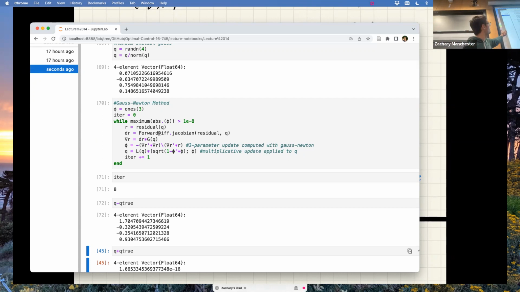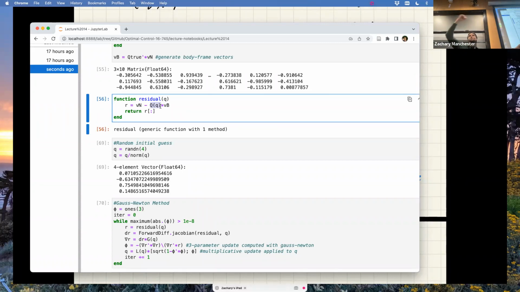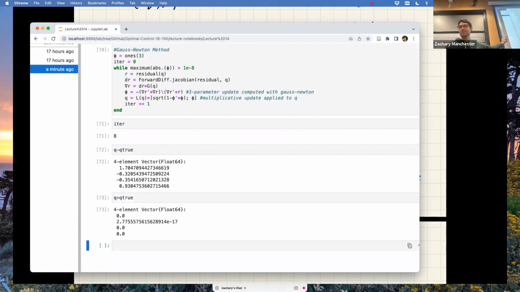And it's also super obvious in here. In my loss function, I'm converting this to a rotation matrix, so Q and minus Q give the exact same rotation matrix. Depending on where I choose my initial conditions, basically which hemisphere I'm in, I'm just going to go to the closest one. Here, trying some random seeds, I landed in a different one. So here I did Q minus Q true, and I got something big. If I do Q plus Q true, let's see what happens. Yeah, so that's 0. Does that make sense? So this thing will give me Q or minus Q, depending on where I guessed to start out with.